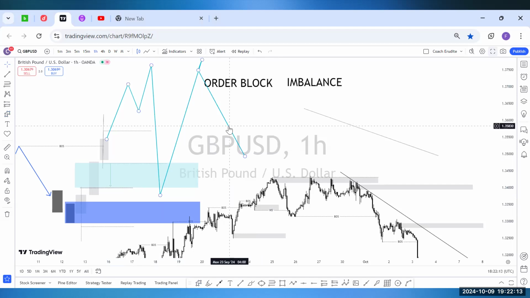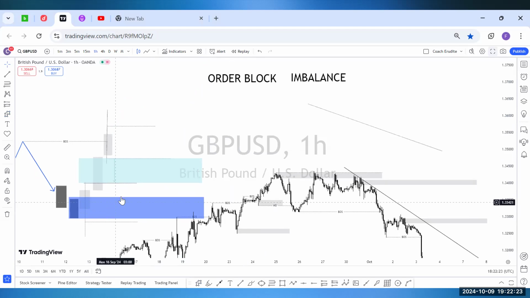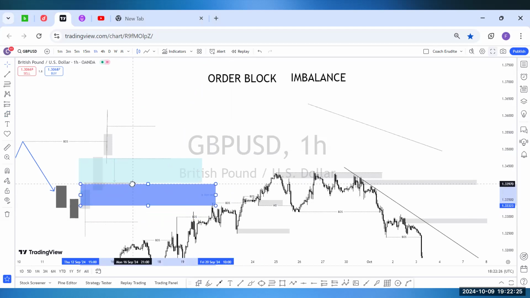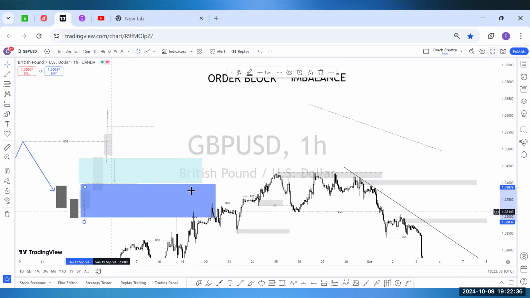That is very good. So most times, if you mark the last buy or sell candle as your order block, it is valid. Personally, this is what I do. If I'm marking my order block, the last candle that created that imbalance is my order block. Let me use this as an example. So to me, order block is not actually the last buy or sell candle. If you take it that way, it's fine. But for me, that last candle that created this imbalance is my order block.